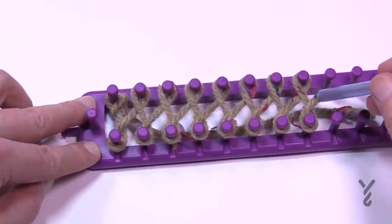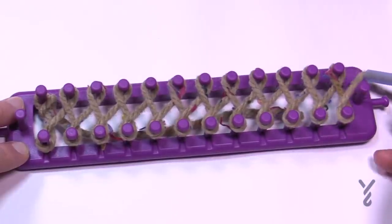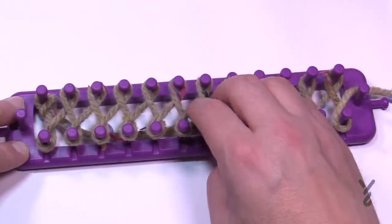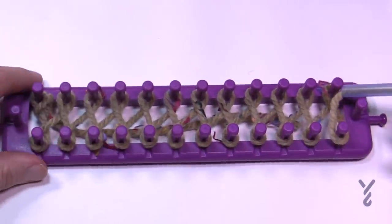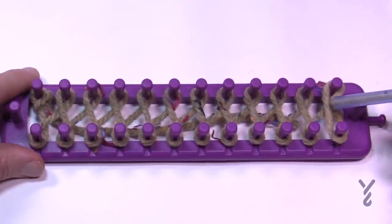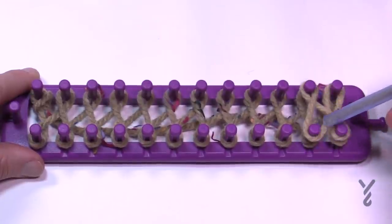You can go as far as you want — you can stop at any point. I'm going to go right to the end of the loom. Circle around and hold. This is the cast on process. Now take your fingers and push down so they sink all the way to the bottom of the loom. Grab the yarn back up, make it taut again. When you come up, come straight up in between, circle around — it's the only time it doesn't cross — then come down to the base and cross. Jump over and cross, and over and cross.